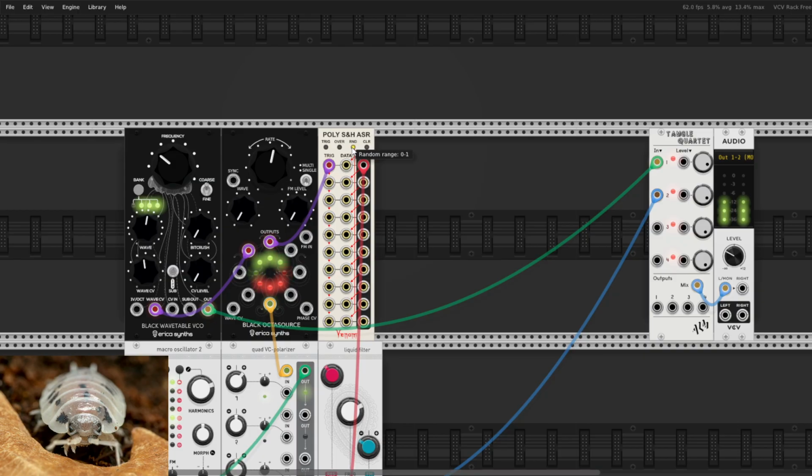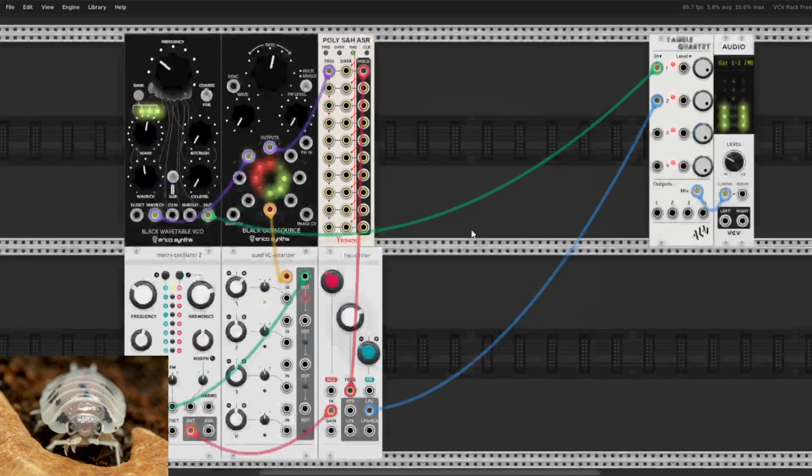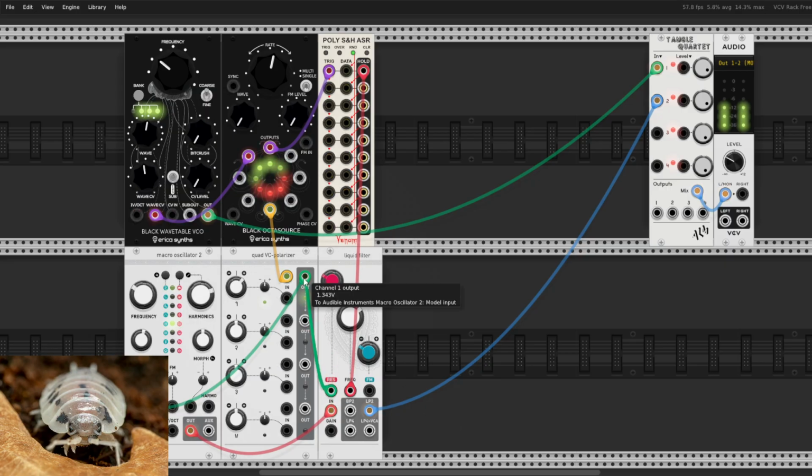Can I do 0 to 5? Yeah, that's right. This will slowly change where the frequency cutoff is for our filter here. Oh, that's too much. It's also changing the resonance at the same time.